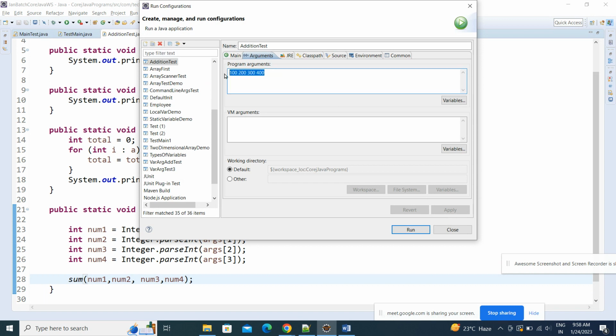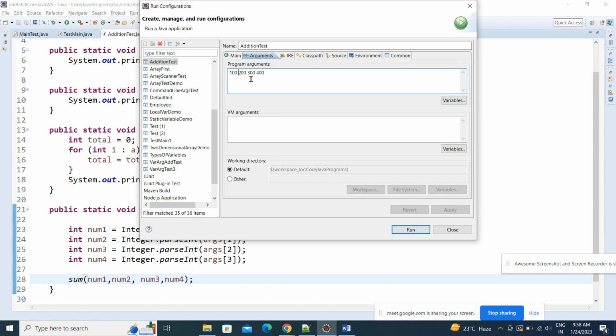Already we have 100, 200, 300 and 400. Compulsorily we need to give a space between the parameters. If a space is there, the JVM will treat it as a separator. First I have given 100. After that I have given a space, so up to that space it will be treated as one argument. After that I have given 200.